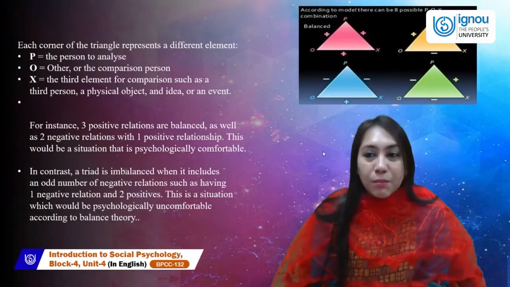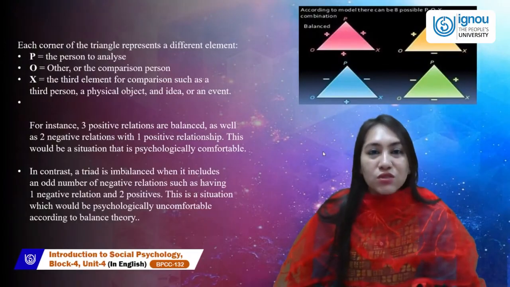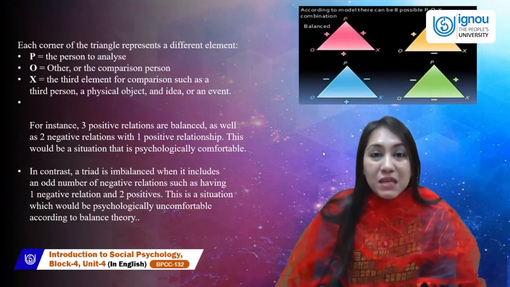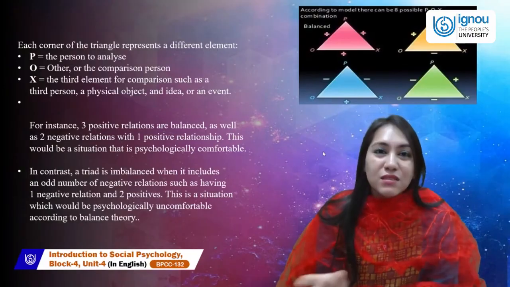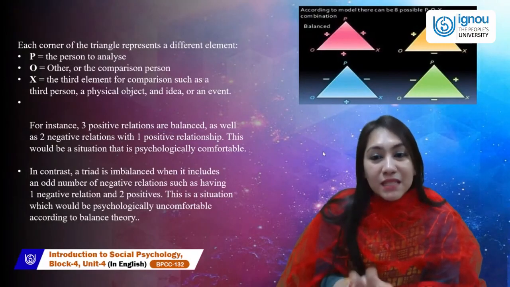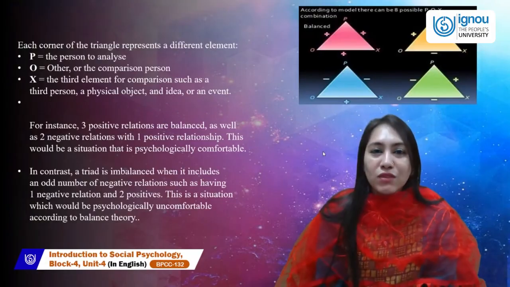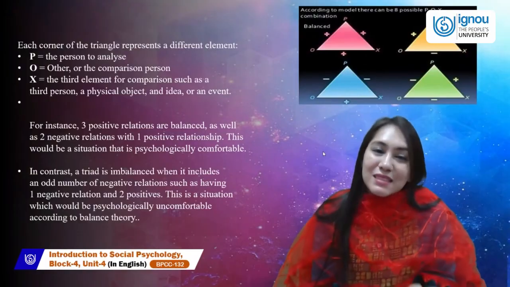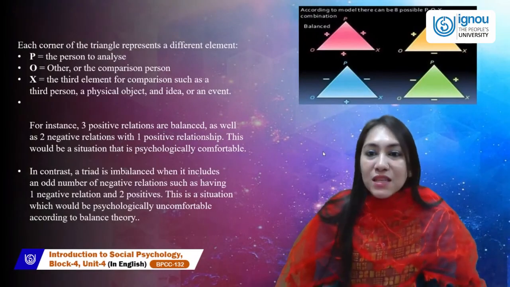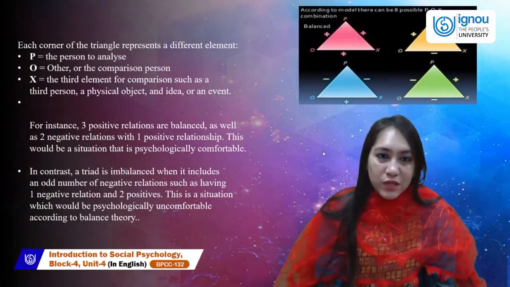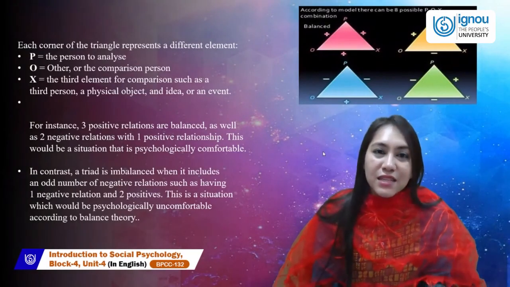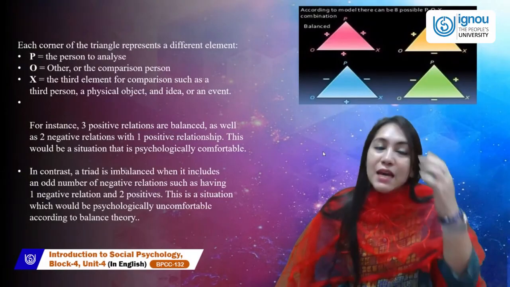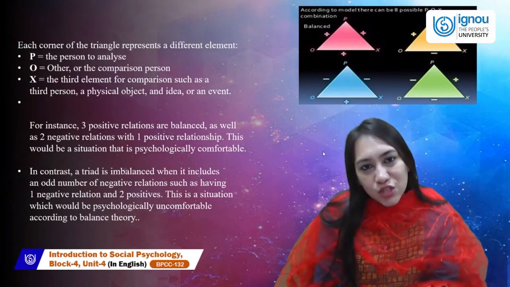So X is dowry. But let's take the example of the green triangle that you see on your left. The green triangle indicates two negatives and one positive. P does have this thing of not liking X. So this is one negative, but P likes O, the other person. But at the same time, O likes X, which means there are two positives and one negative. As stated in the content written, you will find that imbalance includes one negative and two positive relationships, which is P obviously likes the person O. That's why they're getting their child married to them.